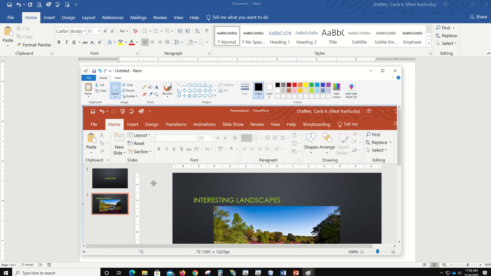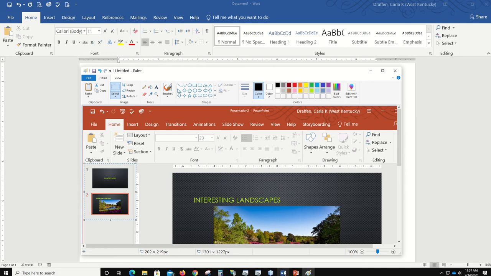Okay, so if I wanted to get a piece of, say, this right here, I could use the select button, and I could draw just to select that little area there. It's got little handles, and it has that dashed line, and you have to go over here and copy. Use the copy button.